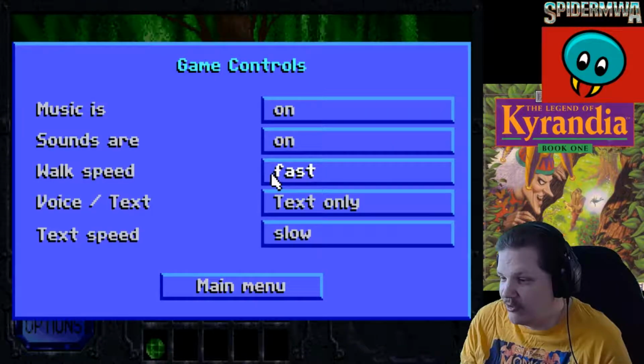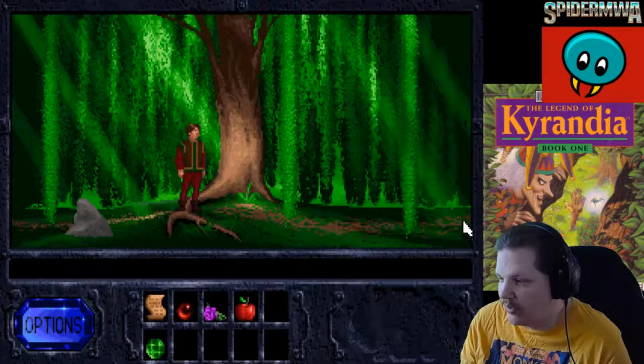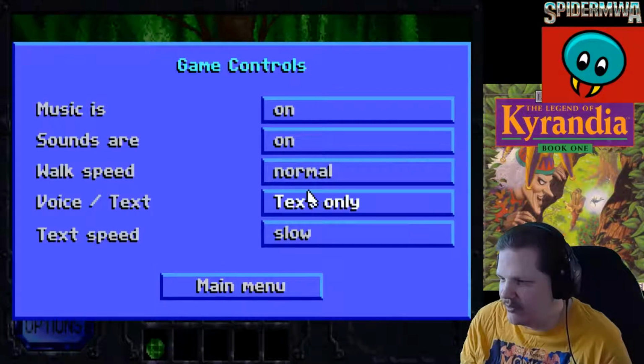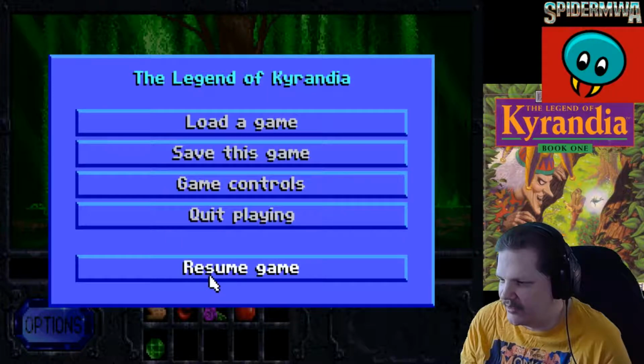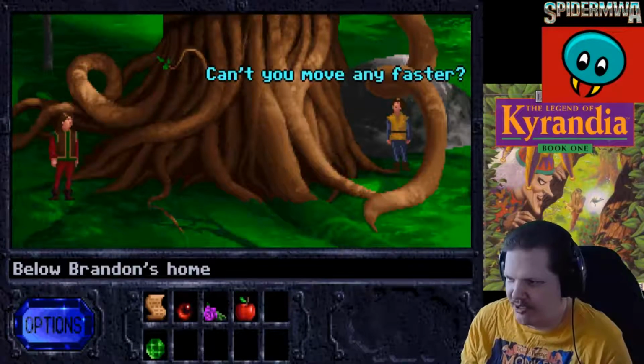Okay, so in the game controls I made the walk speed fast, but apparently it doesn't work on me, but it worked on him. Let's see, game controls, fastest. And? Not that much faster.